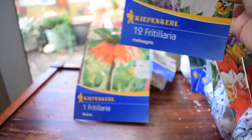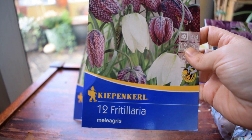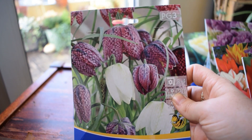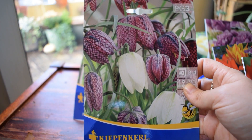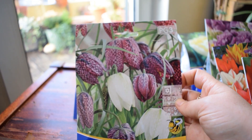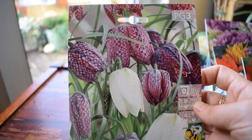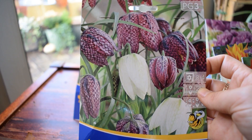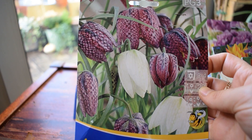Now I have fritillaries. I've got three fritillary bulbs. I am starting with the Fritillaria meleagris, which is this beautiful checkered, nodding-head fritillary. It emerges March to April, and it does actually go into May - I've seen a lot of them in May. I love the thin leaves as well, and just when they blow in the wind, it's really something special.